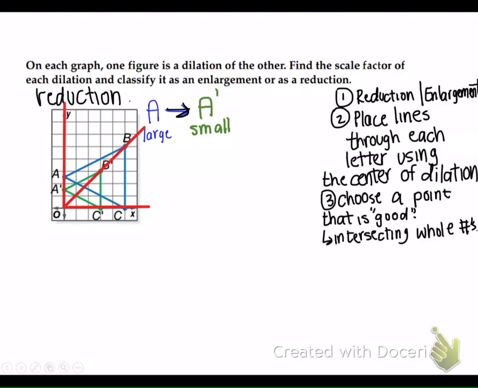What about C? Would C be a good point to use? Do we care about slope? Just choose 2 points that are on whole numbers. This is at 3, 0. This is at 5, 0. This is also acceptable. What about our other point? Is B good to use? It's a good 2 intersecting points, 3, 3, and 5, 5. So choose good points to use so that you can use whole numbers and not have to worry about reducing that much. What points do you want me to use, B or C?